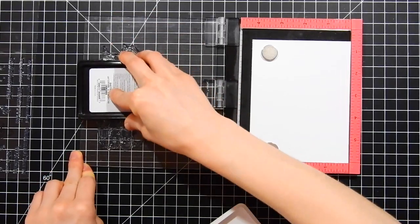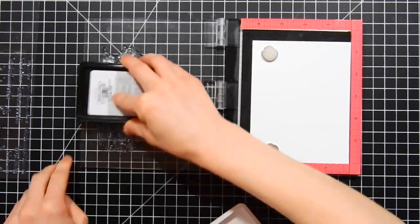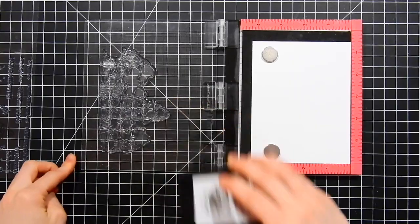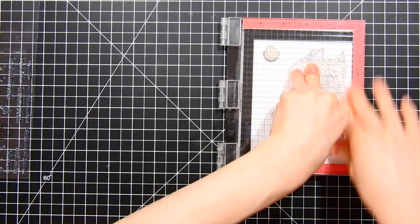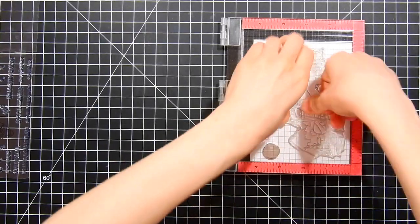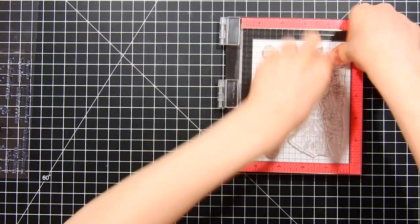I'm going to start stamping my image with some Simon Says Stamp clear ink. I'm using this ink because I'm going to be heat embossing, so I need a clear sticky ink. You could also use Versamark ink if you have that one. That one works just as well.